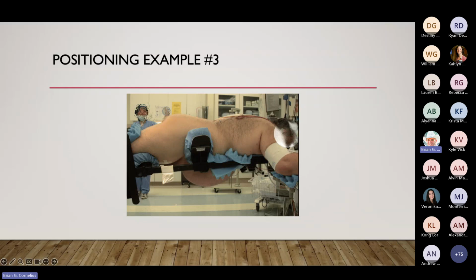This pad should be a lot lower underneath his abdomen because I would worry about this guy sliding through the table at this point. But because the body habitus is distributed on those pads, they're at increased risk for pressure ulcers and breakdown there. Almost all the neuro cases you do are going to be on a table like this because it allows them to get in underneath the patient with the C-arm.